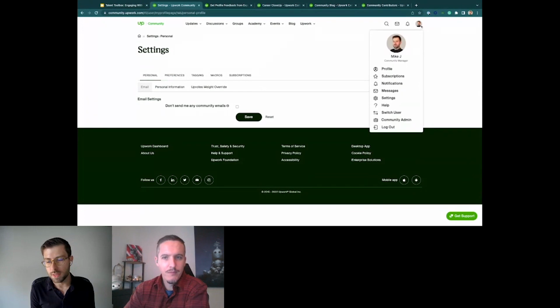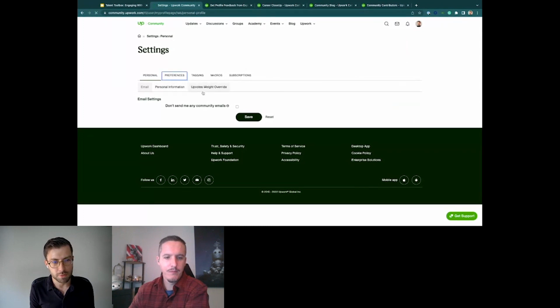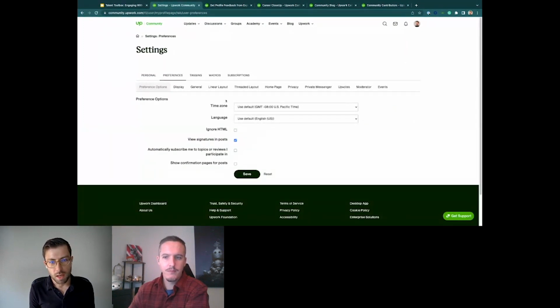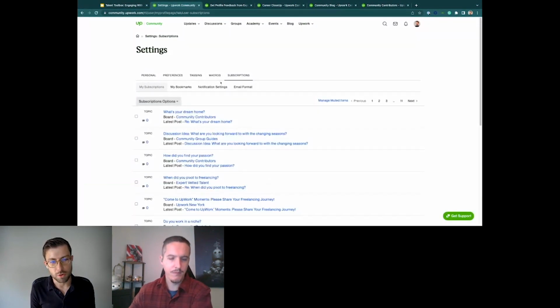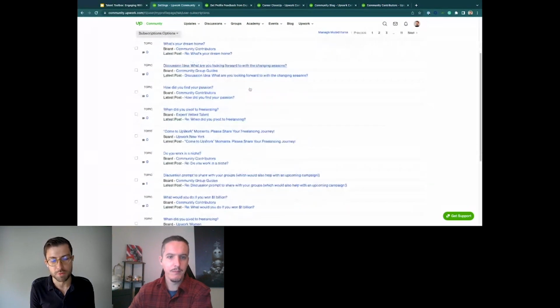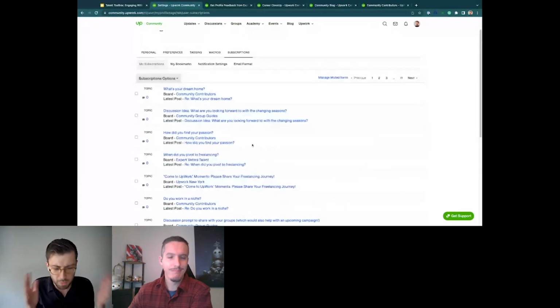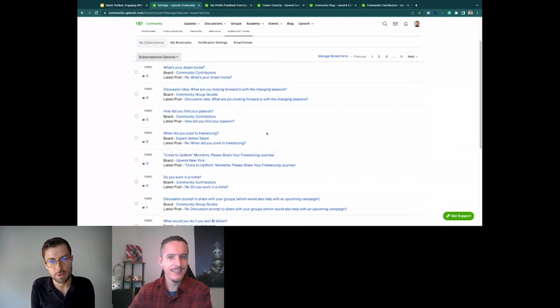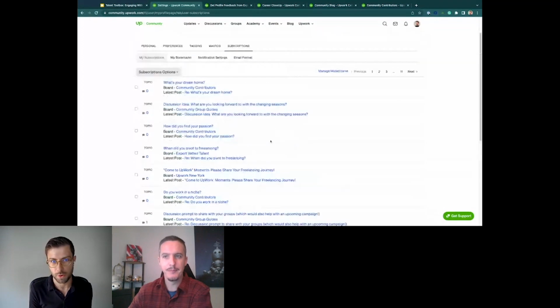So first, you click on your photo up in the corner, and then you click on settings. And there's lots of different things in here, your personal information, preferences. What we're going to go to, though, is subscriptions. And in subscriptions, there's notification settings. I can touch on this quickly too. It's going to show you everything you're subscribed to. So if you want to unsubscribe from something, or you're just trying to find that thread that you saw and really liked and subscribed to, but now can't find, you can look in your subscriptions here and see the threads that you are subscribed to. I find this to be tremendously helpful when I'm trying to get back to something I've looked at previously.